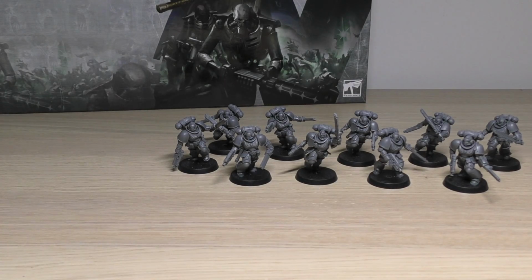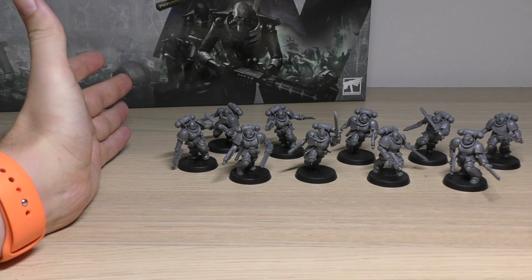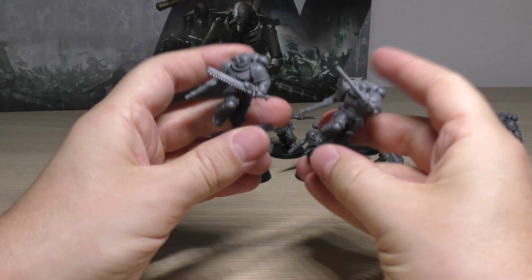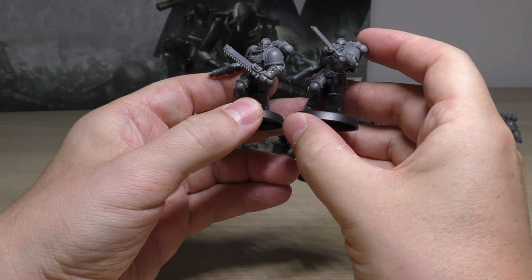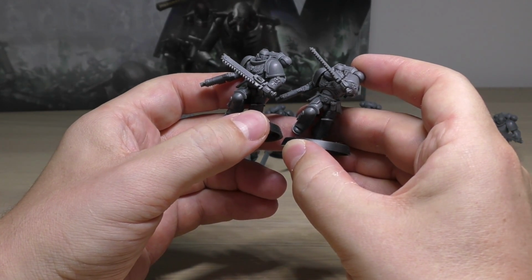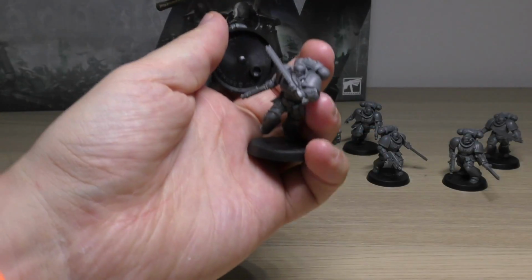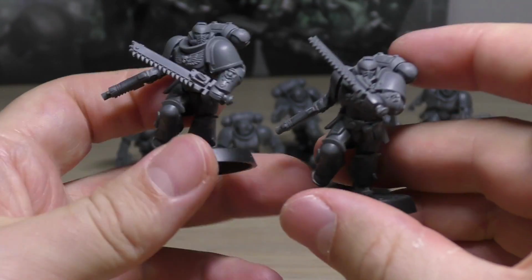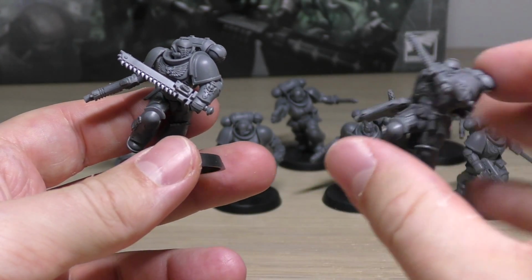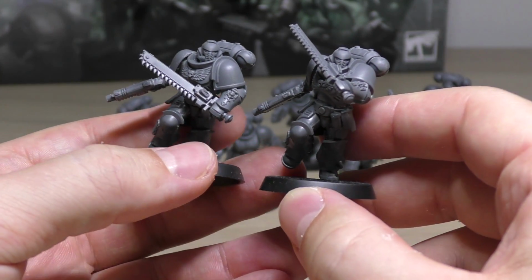Now an important note to make is that 5 of them are the same as the other 5. What I mean by that is, let's take these two for example. These two have exactly the same leg poses, and if you weren't to use glue or clippers, then they would be in this pose. Now you may like this pose, you might think it's cool, but when you start getting 5 of your 10 looking the same as the other 5, that's when you think, yeah, I need to change it up a bit.